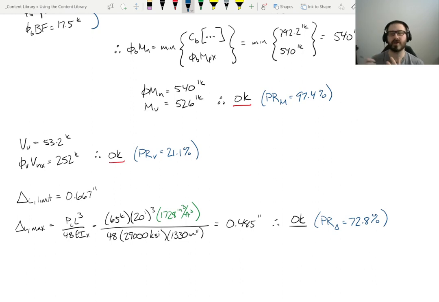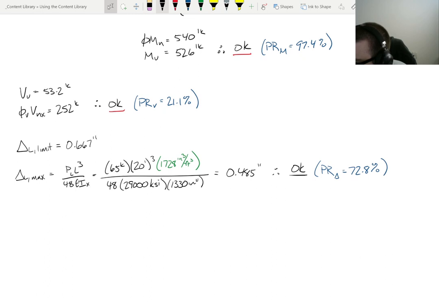Okay. So, do we have a selection that has adequate moment and shear capacity and meets deflection requirements? Yes. Is our highest performance ratio over 90%? Yes. Although in design for stability, such as columns and beams, performance ratio is not the be-all end-all. When you go to table 3.2 or 3.10, there's only a discrete number of economical shapes. So as long as you pick the lightest one, you're good. But an efficiency ratio in this case of 90% is not a bad thing, definitely. So therefore, I think I can say that the actual answer for this problem is use a W21x62.